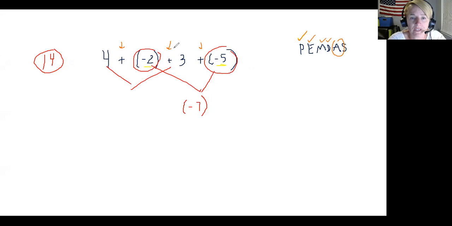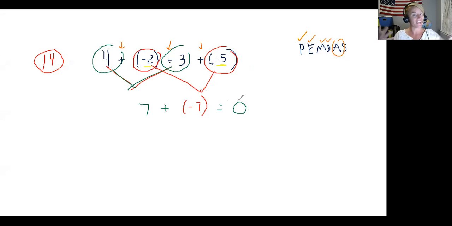Let's just grab a green here. I have a 4 and a 3. Those are my positive numbers, and they would combine for a positive 7. So I could say a positive 7 added to a negative 7 will also give me a 0. But as long as you come up with the answer 0 because you used algebraic arithmetic and combined your like entities, your negatives and your positives, you're in good business.